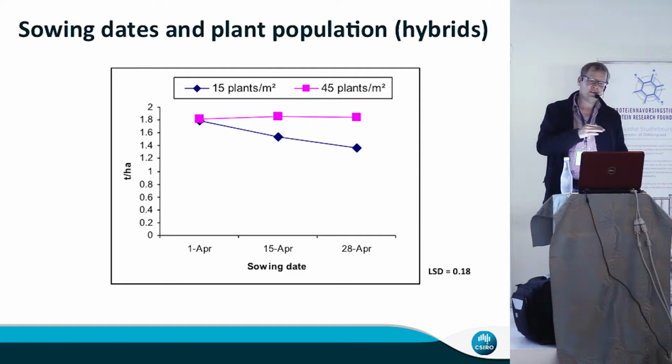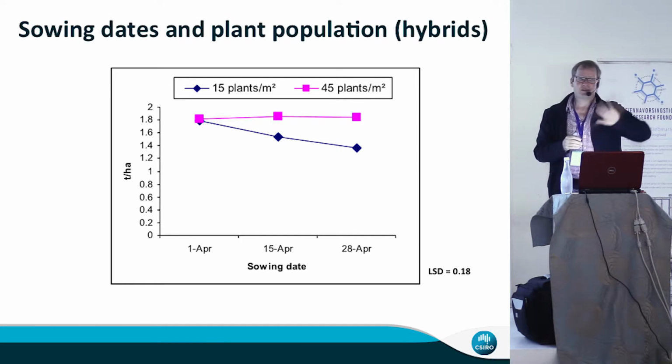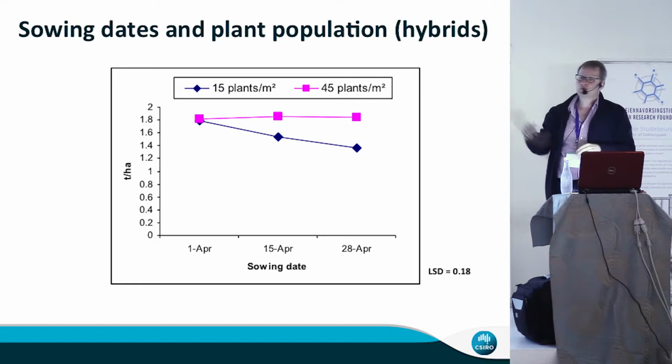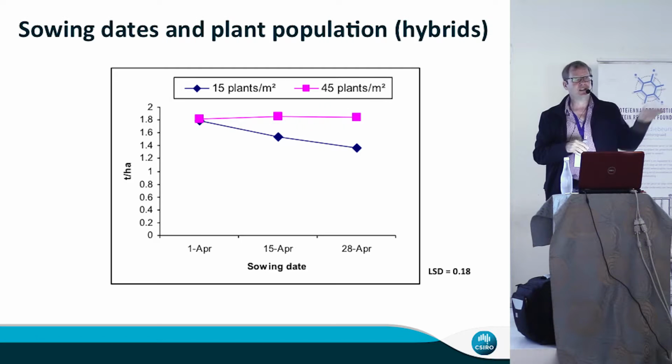If you are sowing earlier, people have sort of asked, if we sow earlier and we're using a hybrid, can we drop the rate back because we're going to get vigorous growth, it's still warm. And you can see here when we've pushed back into sort of the beginning of April with a hybrid, we were able to drop the plant population back. This is at a yield level of 1.8 tonnes. But you can see even into mid-April or late April, keeping that plant population up around 40, 45 here gave us a benefit. And once you're sowing very late, to drop your plant population back too low really starts to impact on yield.